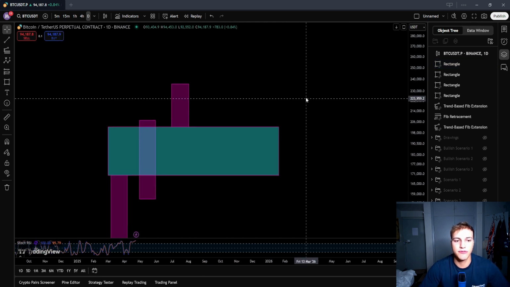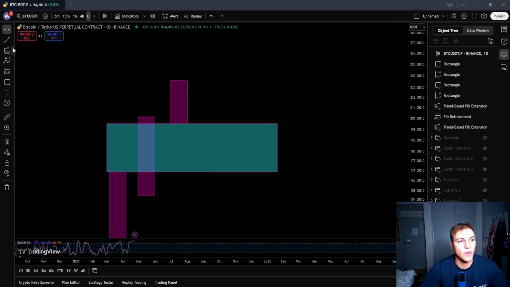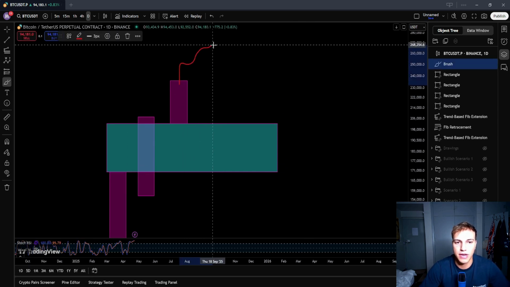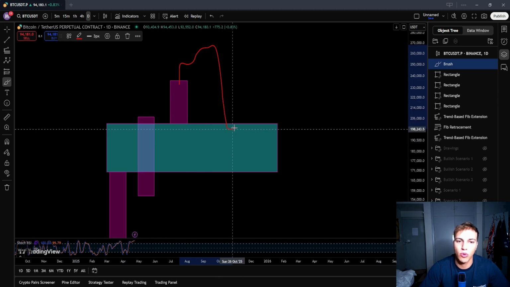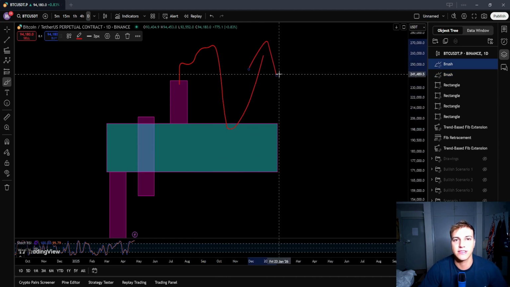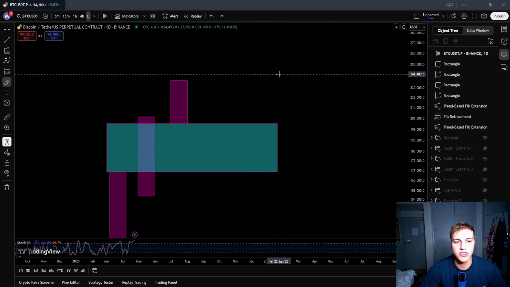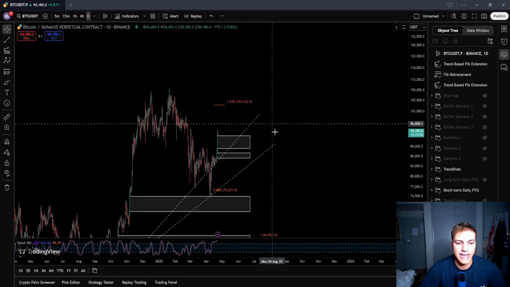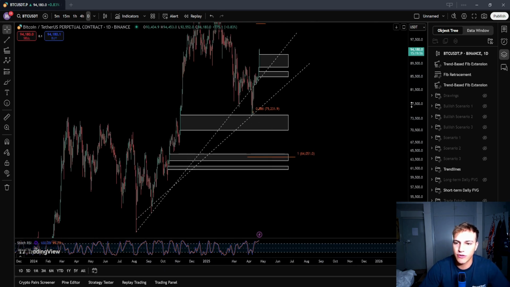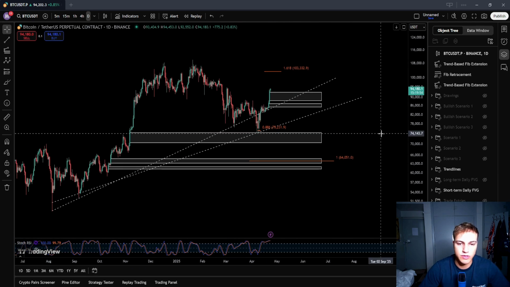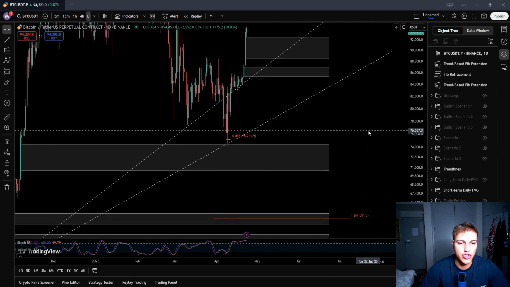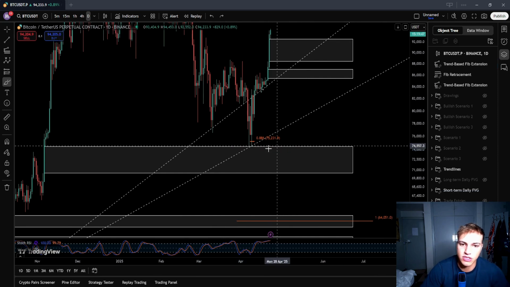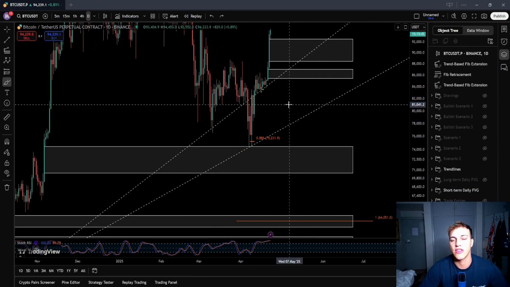Oftentimes what happens in future price action is we then come back down to this gap. We might go up and up and up and up, come back, touch it as support, and turn around for that move up again, right? So that is what a fair value gap is, and we are looking for those on the daily time frame. So we can see there are a few below us, but what was very, very interesting is we actually just touched this fair value gap here, used it as support before we moved towards the upside.